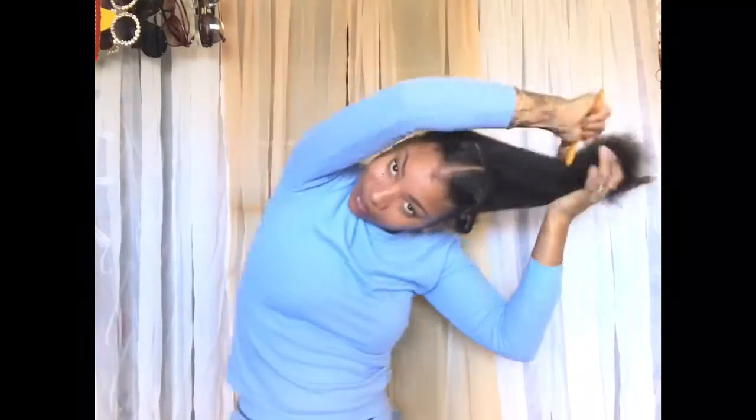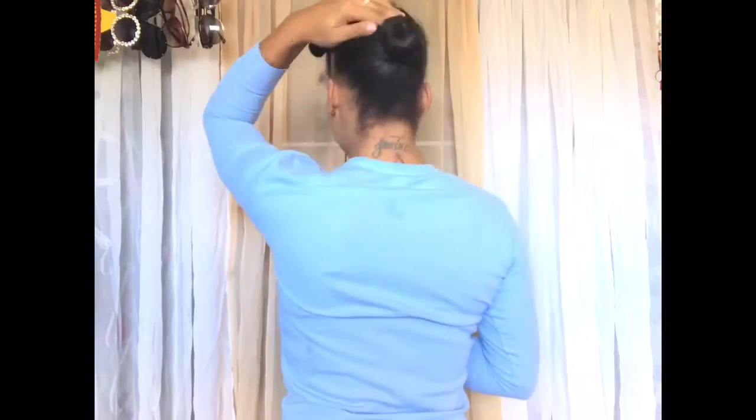Now that you've achieved the two buns in the front with your triangle parts on each side, you want to go ahead and secure the back of your hair, detangle it a little, get that thing managed. I gotta get me a hair tie. Got a hair tie.